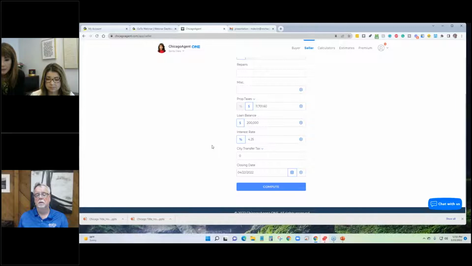Melissa is going to be my eyes because the monitor is a little far from me and the print is very tiny. Interest rate is 4.25. So the interest rate right now is set at default. Yesterday I did a scenario for a client and the interest rate showing up on here was 4.25. Last week was 3.75, so it's creeping up. Today is 4.5. As you can see, the app will update the national average interest rate for you.